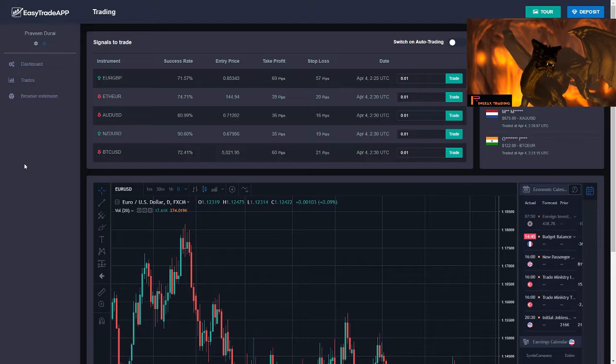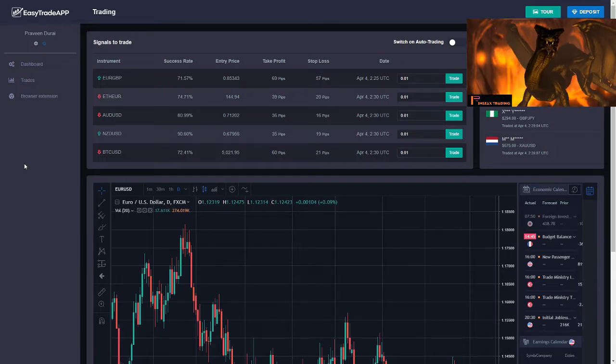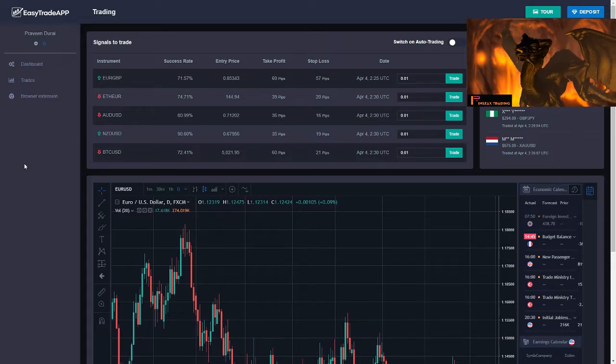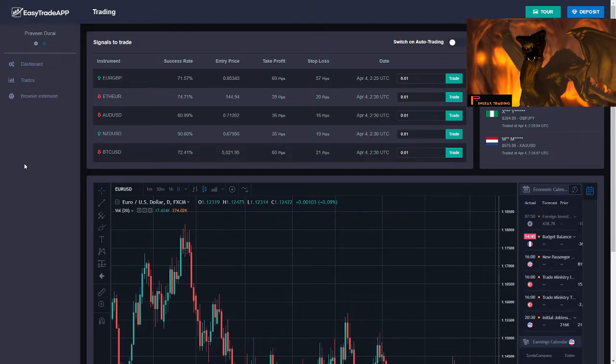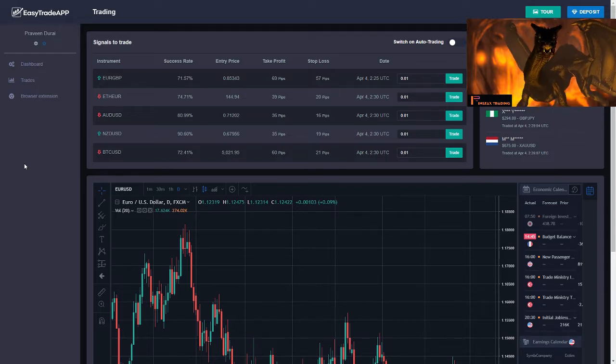My strategy is pretty simple, guys. All you've got to do is make sure that you put in an initial deposit which is not too small. For example, in the Easy Trade app, the Auto Trading Hub or the DEX Robot, which are the software I'm using currently, all these apps have a minimum deposit of $250, but I usually put in more than that amount. Why do I do this? Because I do not add any amount further.